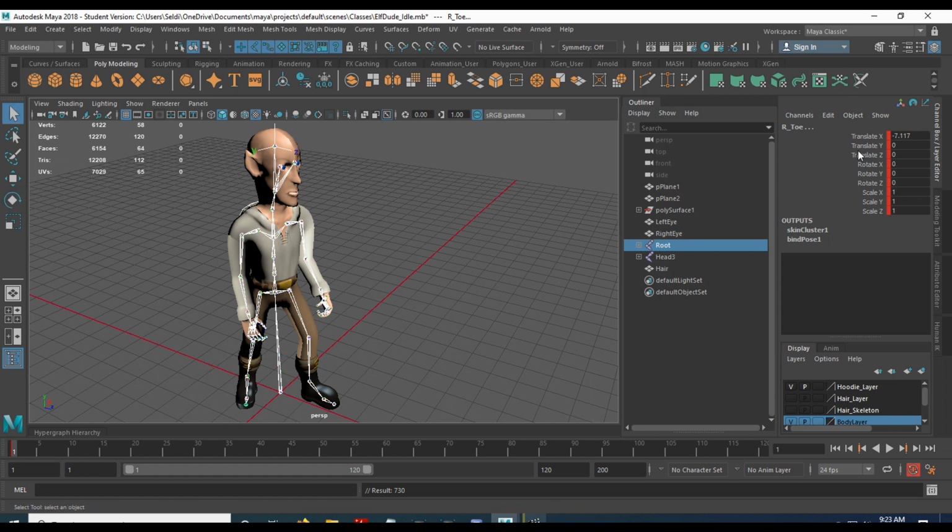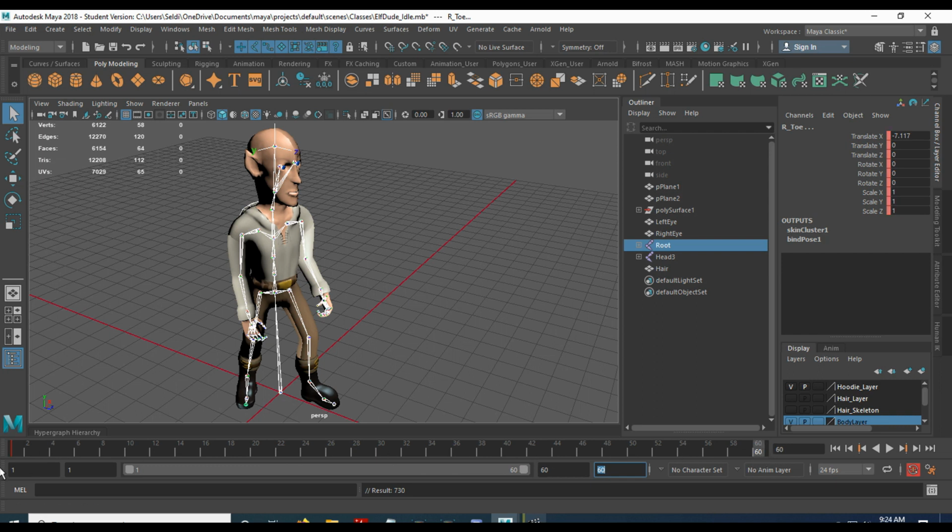Be aware that anything that doesn't change is called a static channel. Static channels will actually be removed when we export it, so don't worry. So there is our first keyed position. And for our game, we'll assume that we're running at 60 frames a second. So let's go down here, and we'll say that 1 second of animation for this character is 60 frames. So that's 60. I'm going to come down here, type in 60. I'm going to go all the way to the end.